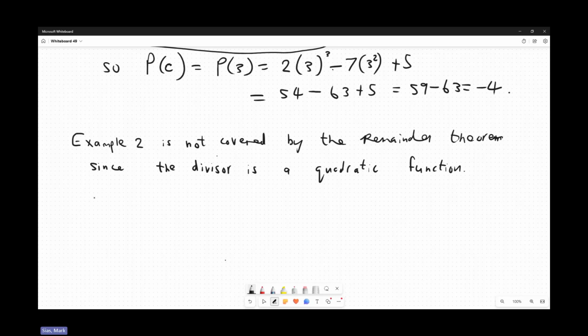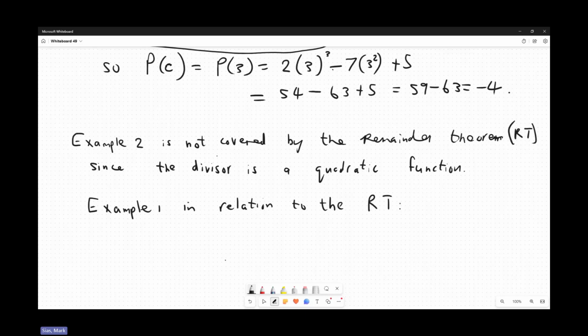Let's look at example 1 and see if the theorem is correct for our case, if we will get that answer. Okay. Example 1 in relation to the remainder theorem. People, I'm just going to say RT for remainder theorem, but don't do this in the exam or assignments and write RT and the lecturer doesn't know what it means, okay? It's just for me to save time. So example 2 is not covered by the remainder theorem. Example 1 in relation to the remainder theorem.